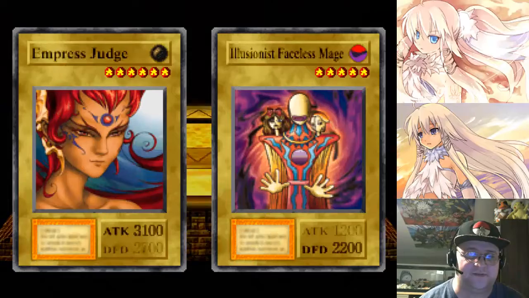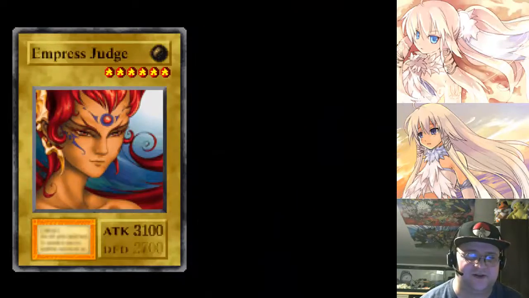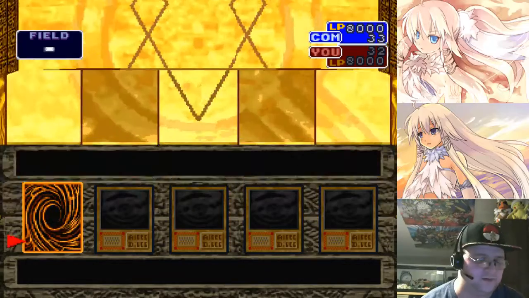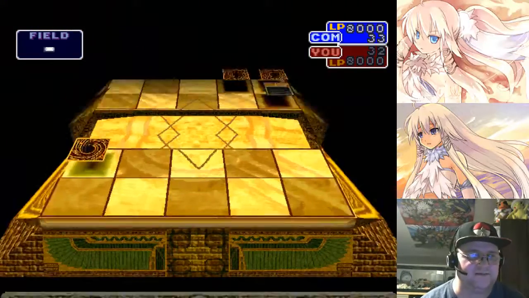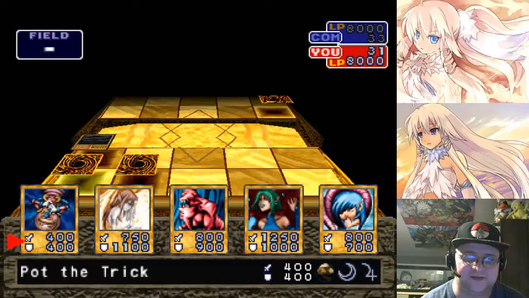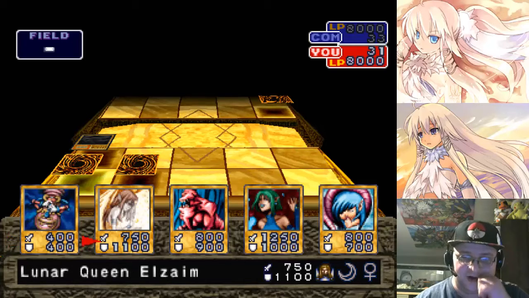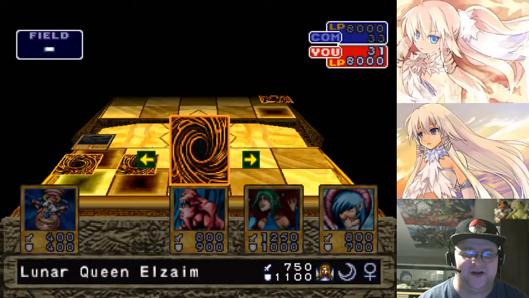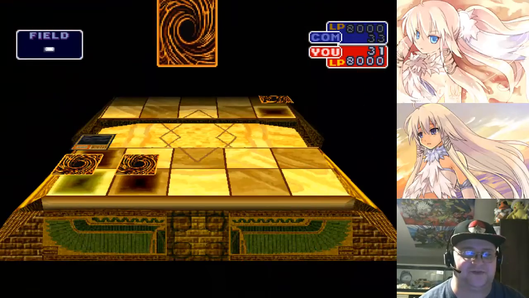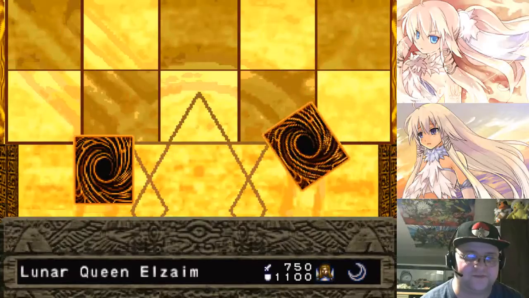Let's just blow you up. Yeah, no Faceless Mage is going to stop me at this point, for I am the judge. Judge Judy. And she's coming for you, right? Well, we can set you in attack mode. Really playing the pot would be a better option for this, but I want to use it for fusion.